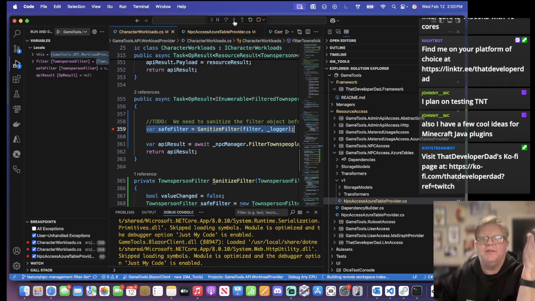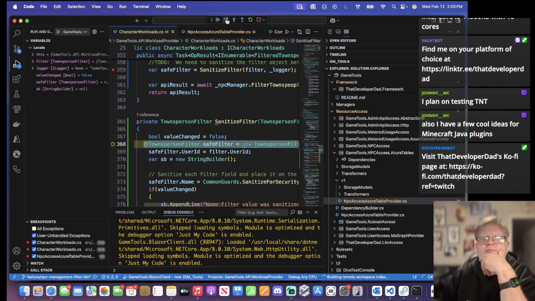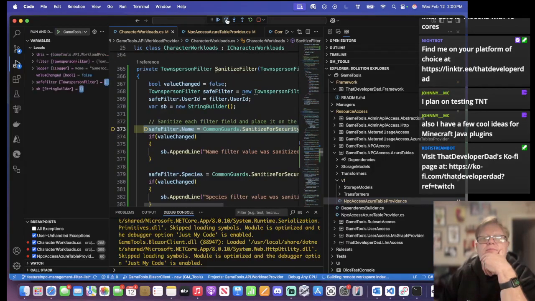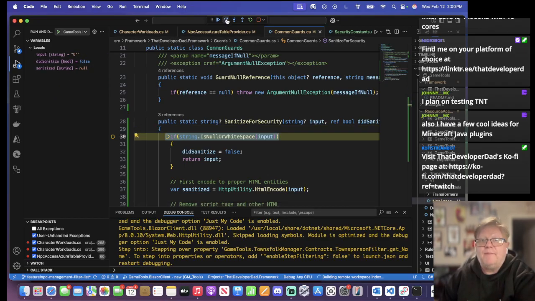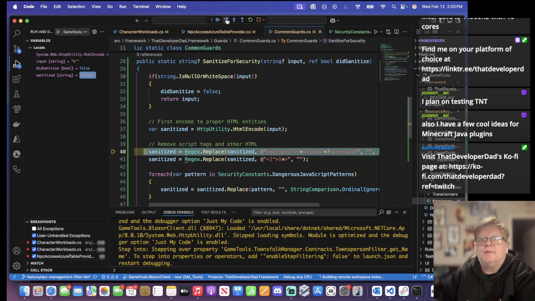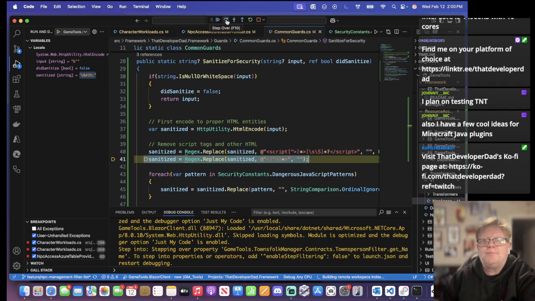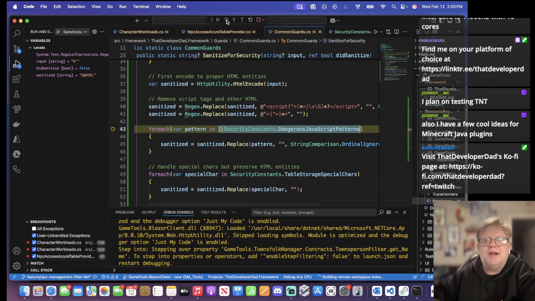And let's actually step into this. Let's step into the sanitize for security. There we go. The input is U apostrophe. Sanitized is U ampersand hashtag 39 semicolon. It has not changed.